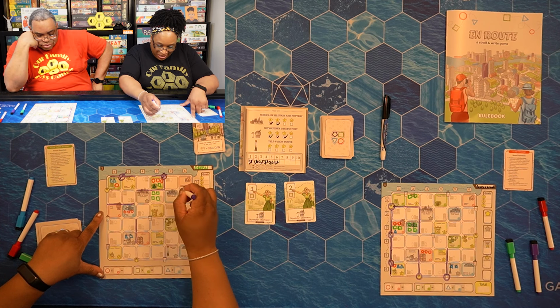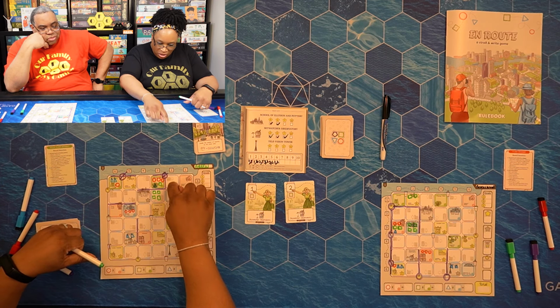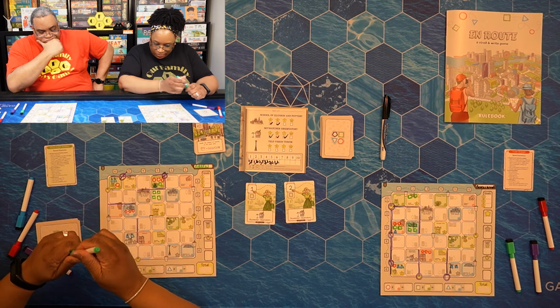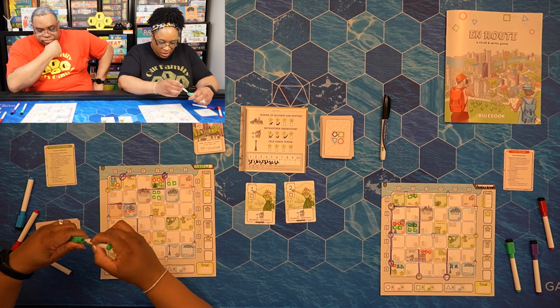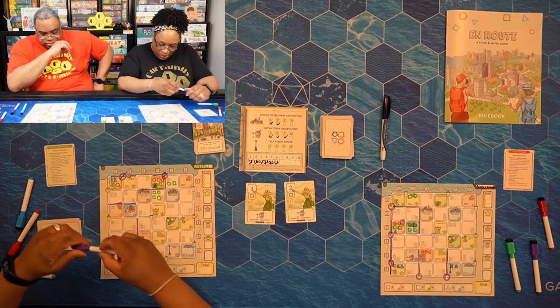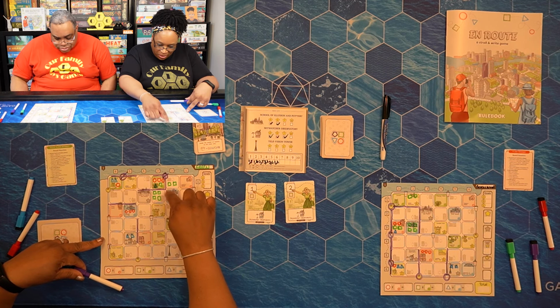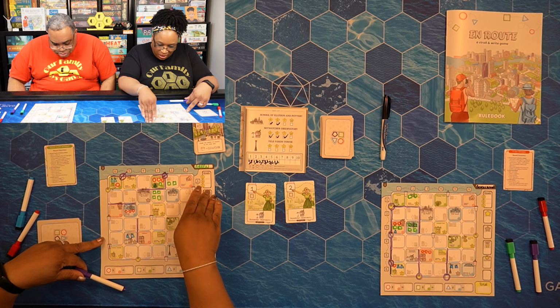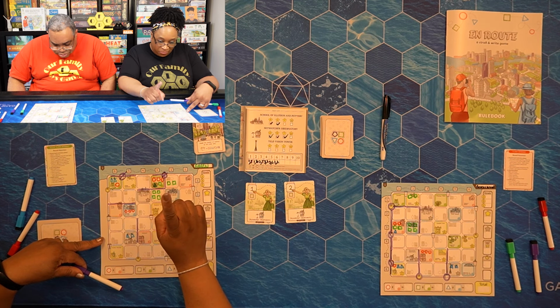But I'm going to go ahead and, oh, let me put my people in first. So, one, two goes here. And now, where did I put my two route pieces? I can go one here, where I can hit that cup, which may be the best bet for me because I need a cup. Or I could just do one piece and connect something.